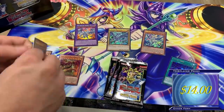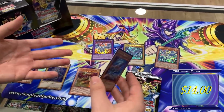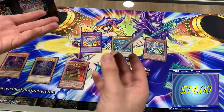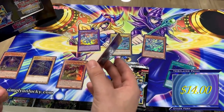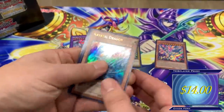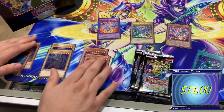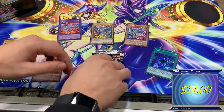So for today's challenge, from a special edition for Movie Pack, you're hoping to pull potentially 2 to 4 Blue Eyes Alternatives, from kind of the history of these special editions. So today we're hoping for 3. I think 4 would be pretty godly. I mean, 4 would straight win us the challenge as well. Dark Magician Slifer as well. That's pretty cool how they have Slifer and Obelisk in there. I like that a lot.